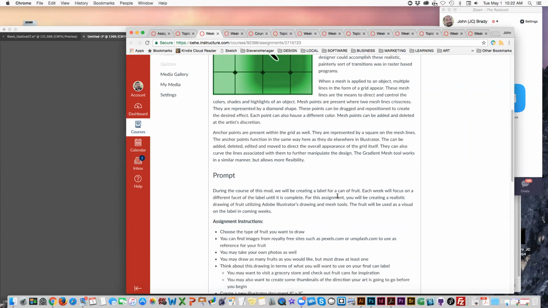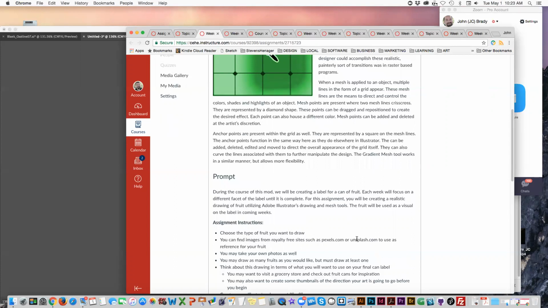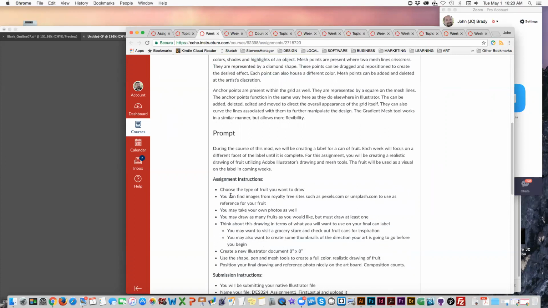But I wouldn't just jump right into it. I would plan this and know that you're going to have some time spent with it. This mesh tool is a pretty complicated one. So anyhow, a lot of times what we'll do, and I'll go into this one tomorrow, but I just want to get some sort of feeling for that mesh tool.